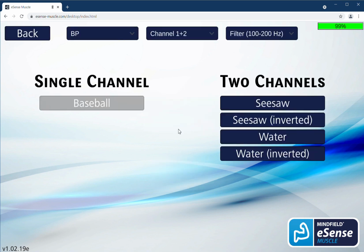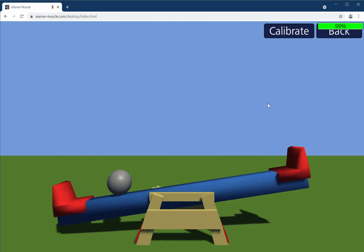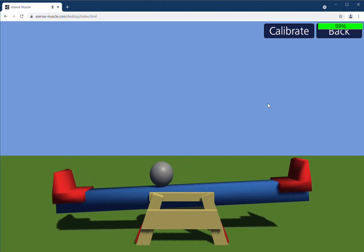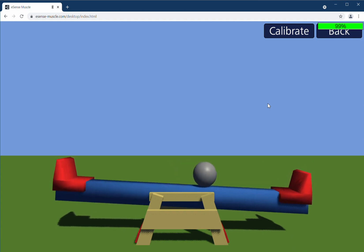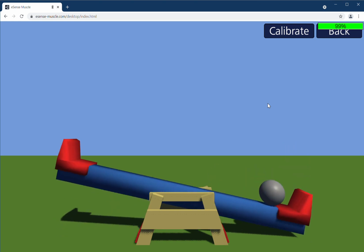The animations here are, in this case, single channel and two channel. And now I'm showing you two channel. And here we have the seesaw and a water animation. The seesaw is a simple balance animation. You see that this round ball is in the middle when both channels are contracted or loosened the same way. So if I now contract the left channel, it goes down on the left side and rolls to the left. And if I contract the right channel, my right arm, it goes down and rolls to the right, as you can see.